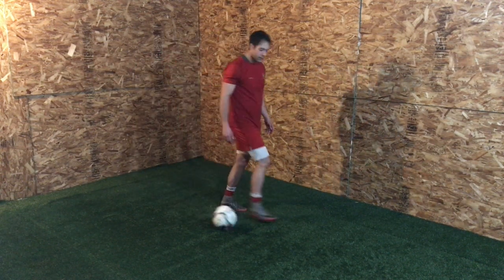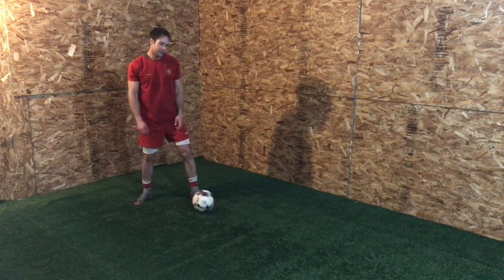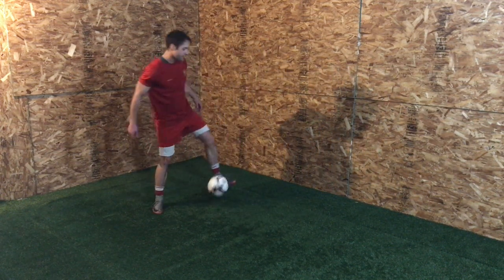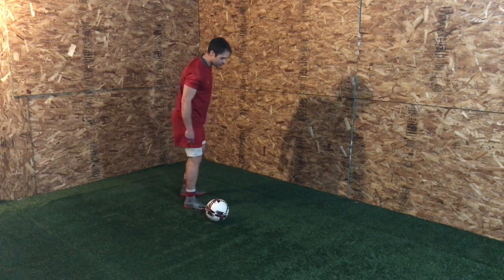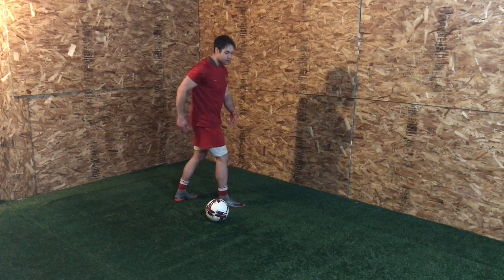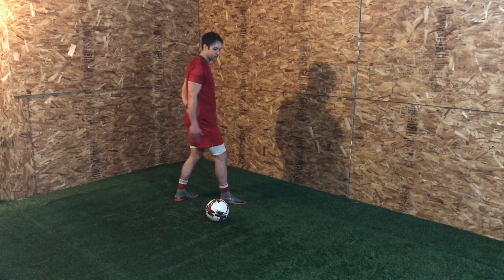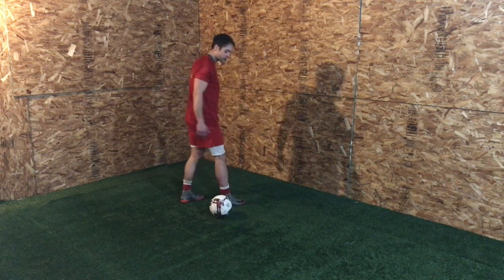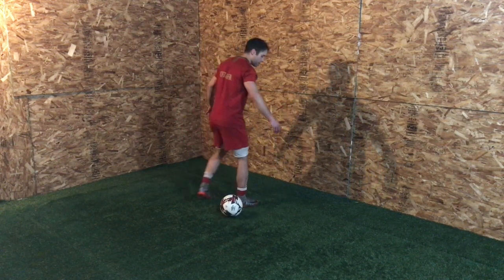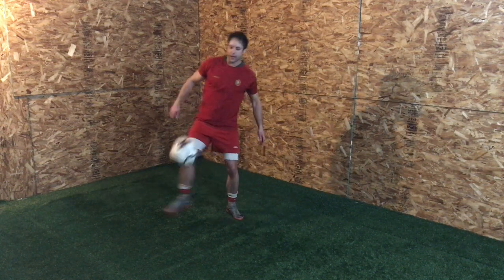Last one, I was calling this, I don't know what you would call this skill, I just wrote it down as behind the back. Let me break it down. So, my body positioning is important, I need a little bit of balance. My planting foot's not here, my planting foot is across the ball. I'm coming with this back leg, and I'm actually starting with that movement. I'm pushing with my sole forward, and I'm trapping the ball on my toes, on the front of my boot, and when I come back.